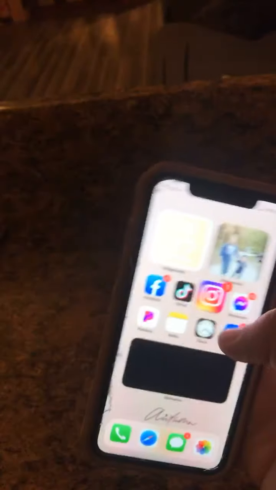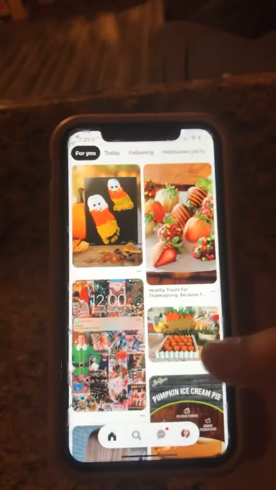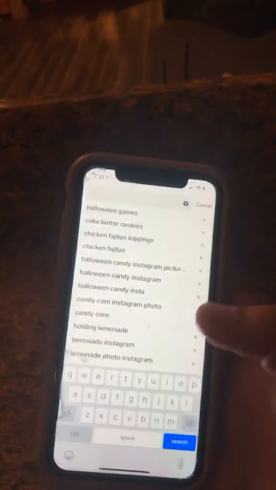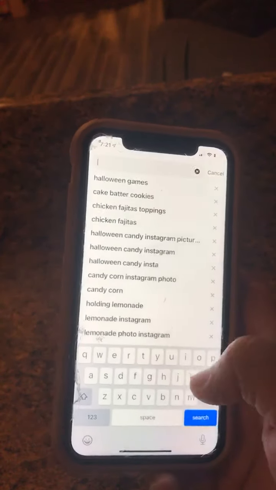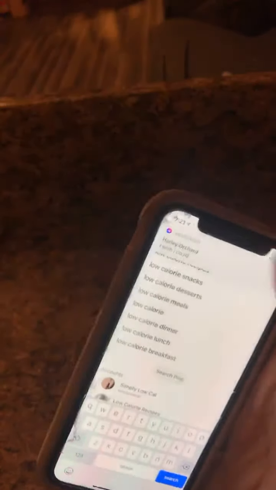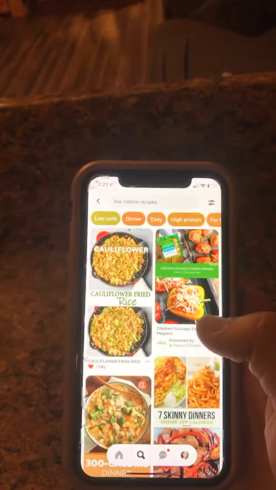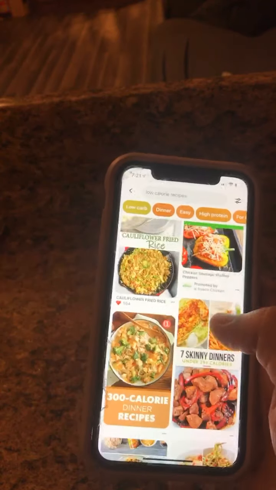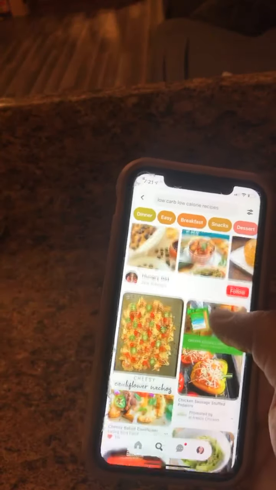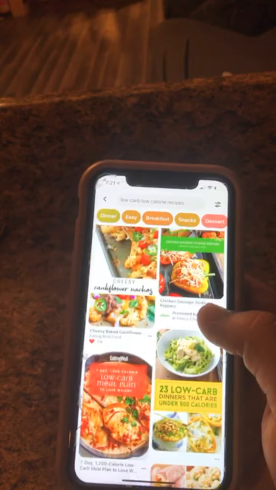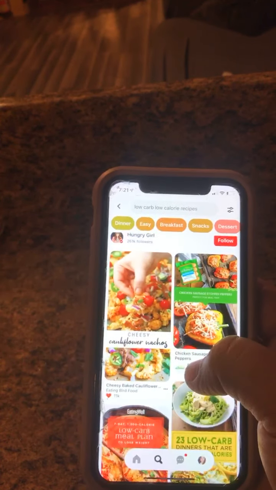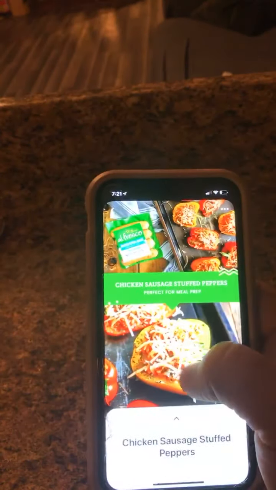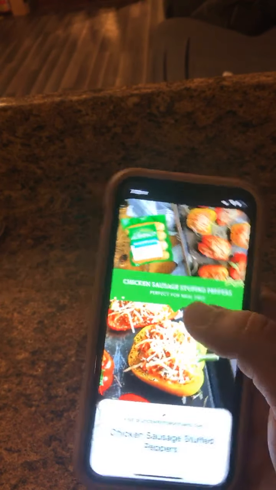You can also get a recipe. So what I like to do is go to Pinterest. Pinterest is like my favorite, guys. This is where I find legit everything. I type in low calorie recipes, or keto recipes, or comfort food recipes, or low carb recipes. You can literally click on them and screenshot the actual photo. I would screenshot that right there, post that first, and then click into the actual article. Oh, sugar. I don't think it's gonna let me on this one.